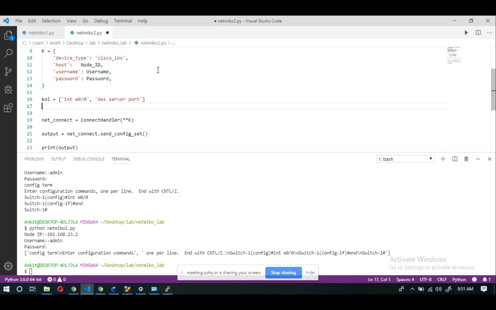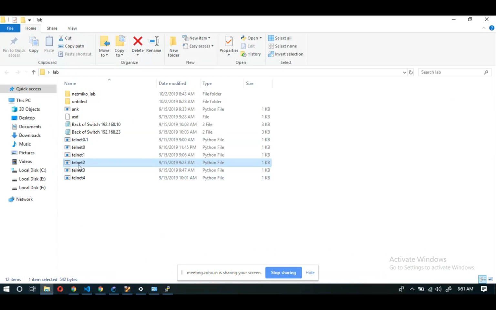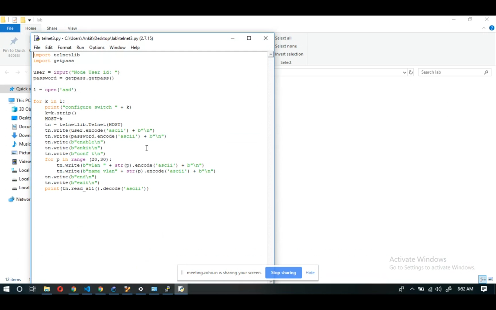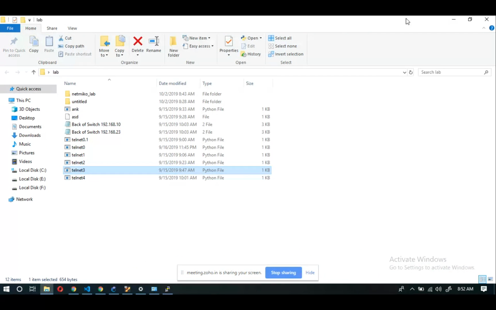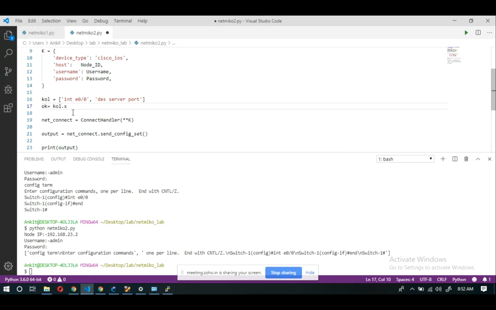What I want to send is one more variable. What function do we use in Python? strip.